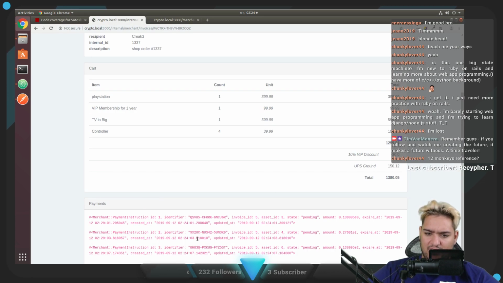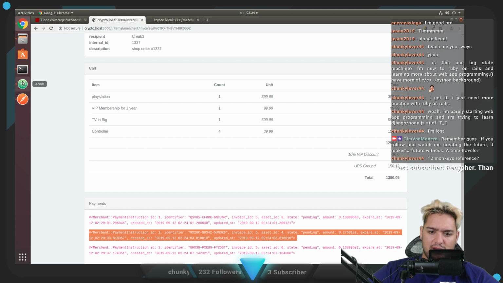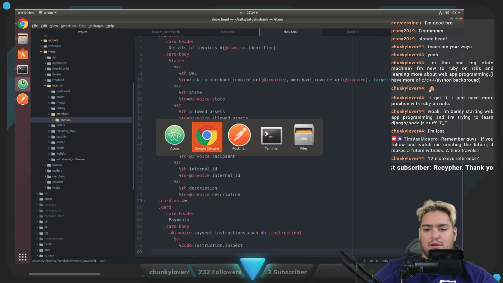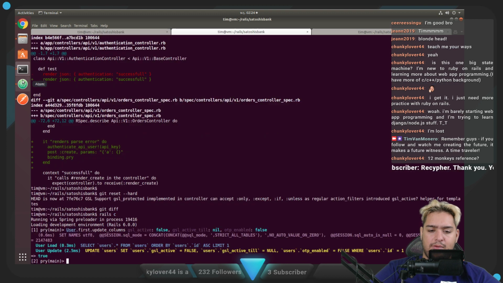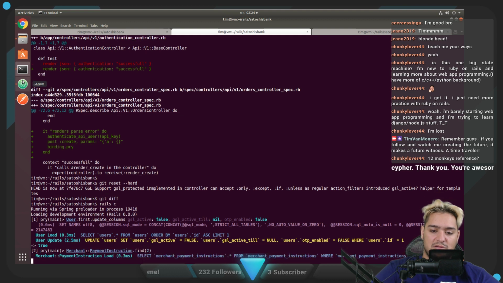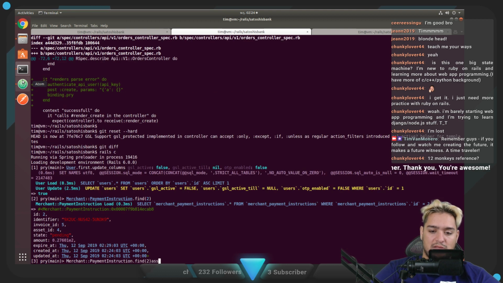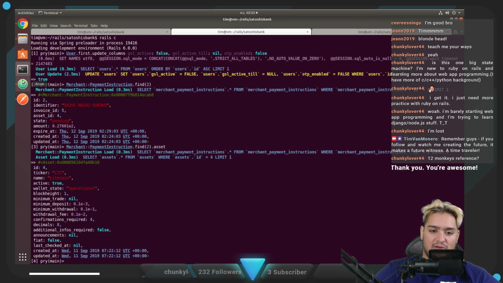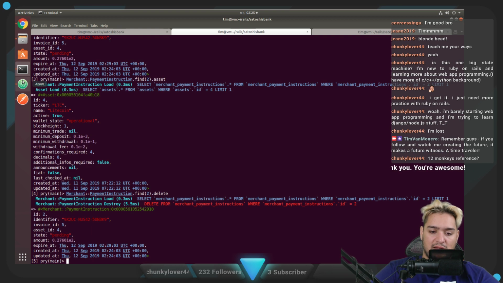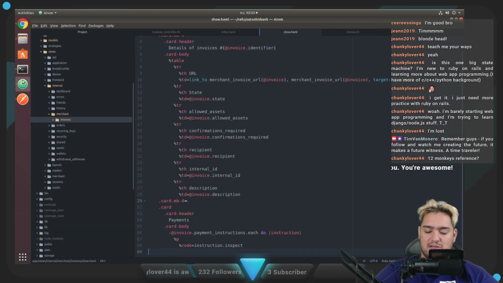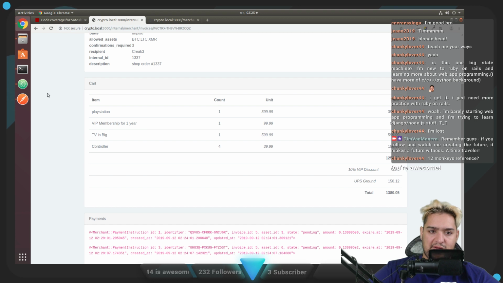That was the Litecoin one that is broken. Merchant payment instruction, find that too. And that is the Litecoin one, yeah. Delete. Okay, so this isn't here anymore. Fine.